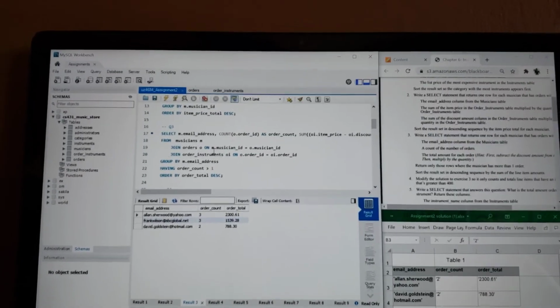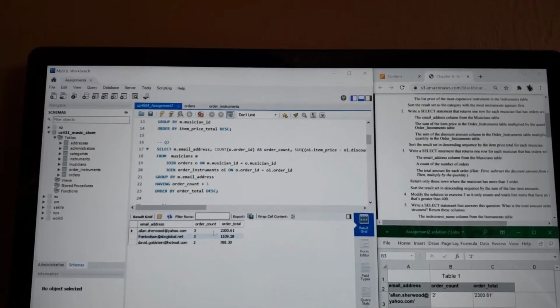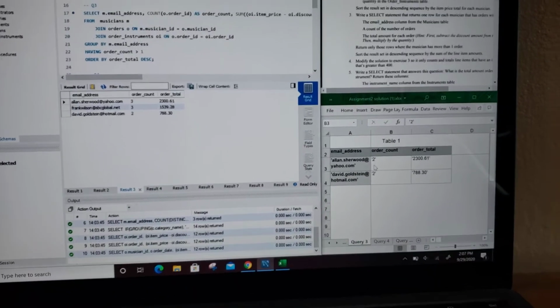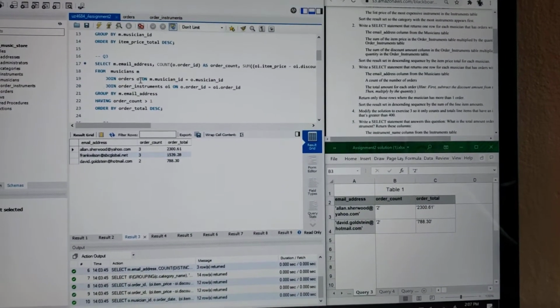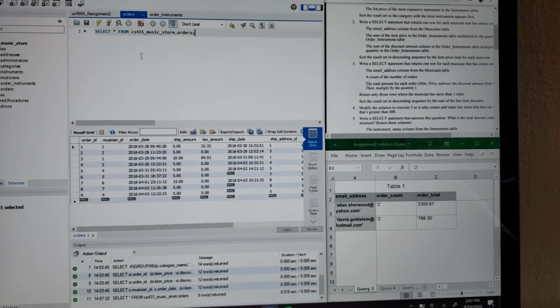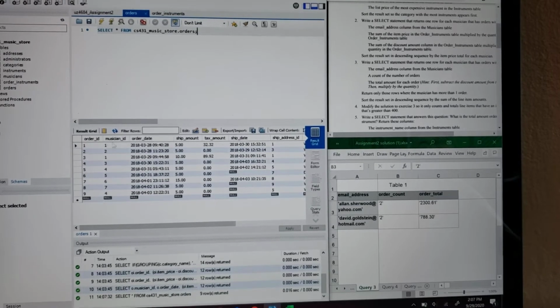And then if we were to look at the order count, the way I know that Alan Sherwood, even though it says 3 on the Excel document you provided, the way I know it's true is we go into orders. I already have that up. Orders, and then what are we looking for?